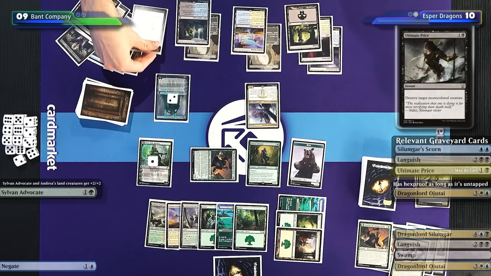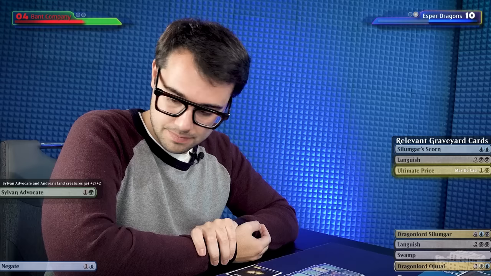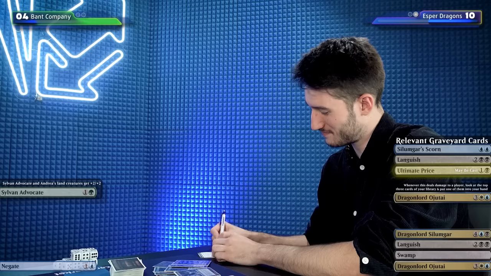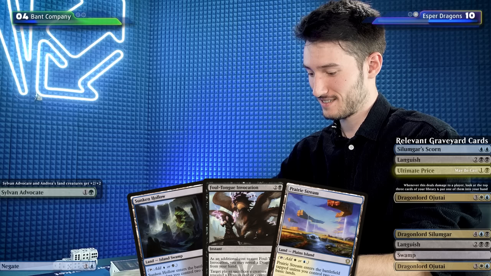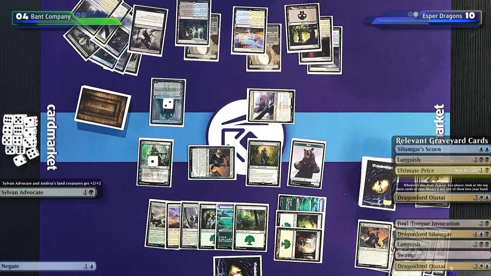Yes. All right, sure. Then I will go ahead and attack you with this Ojutai. That's okay, go to 4. A little hesitation there makes me think that I did the right play. Go ahead. There you go. Okay. I'm sure we're gonna take this card. I haven't made a land drop yet. So I'm at 4 life. You are at 10. You make a land drop.